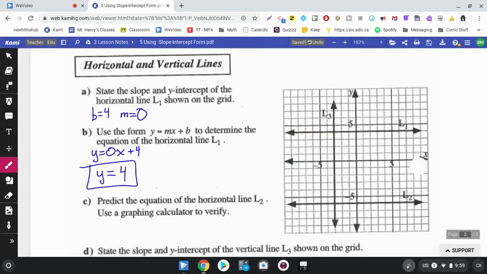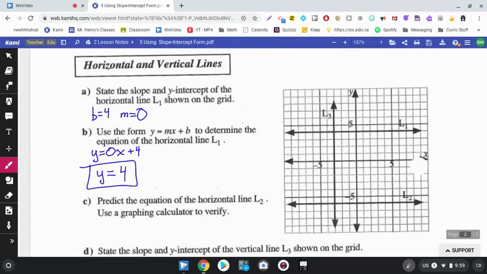And that makes sense. On this line, no matter where I travel with the x, I'm always having a y value of 4. y value 4, y value 4, everywhere I go. The x value doesn't really matter. I stay at the same y value everywhere I go. So that's why this equation could be y is equal to 4.